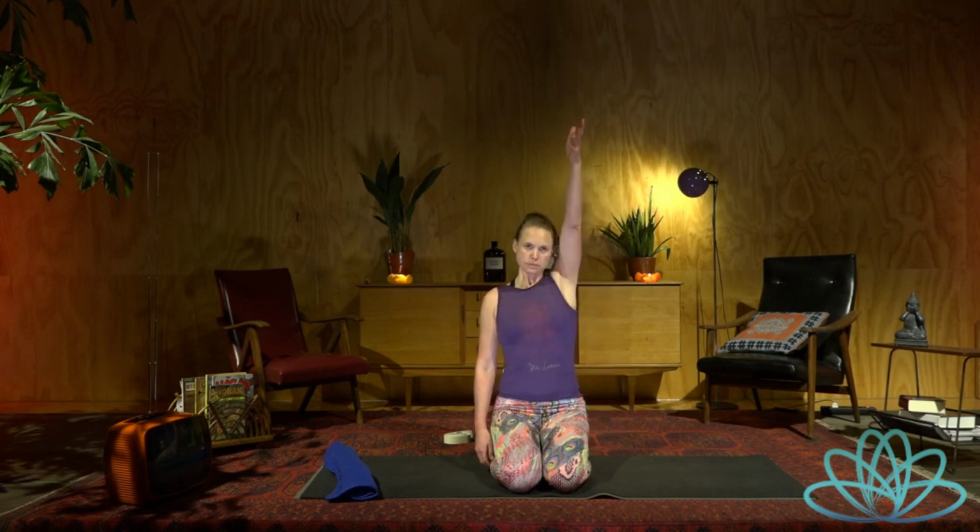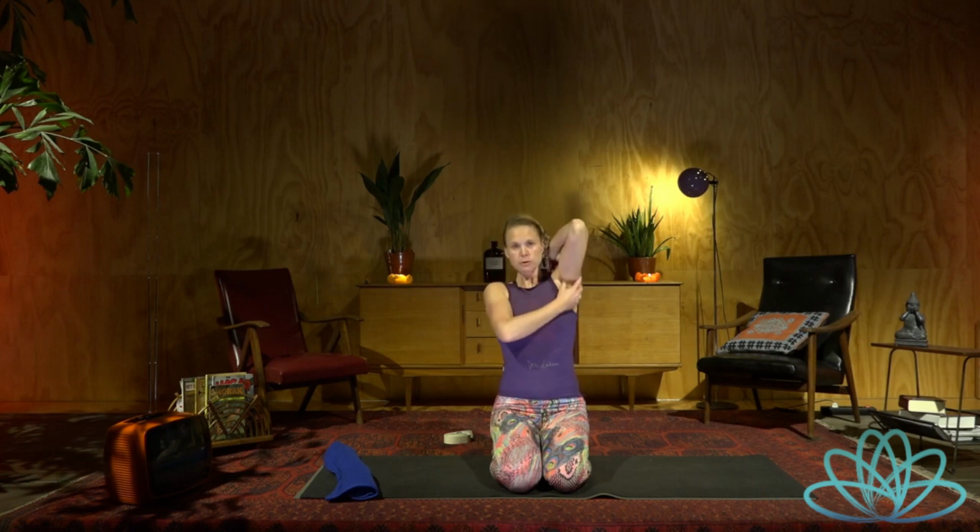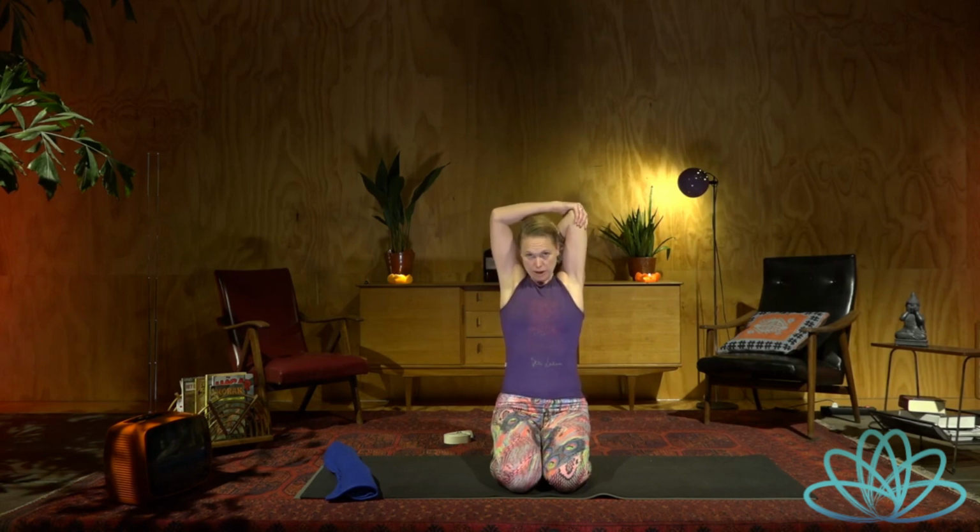Okay, then lift up your right arm and then bend your right elbow and place your hand somewhere in between your shoulder blades or your neck. And then with your left hand, you're going to hold this elbow and you're going to push it backwards, close towards your ears. And I want you to feel a stretch somewhere here on the right side, the back of your arm. We're going to hold this for about 10 breaths.